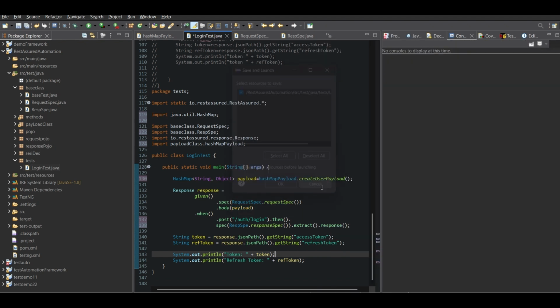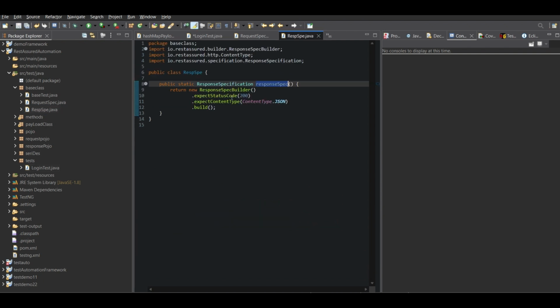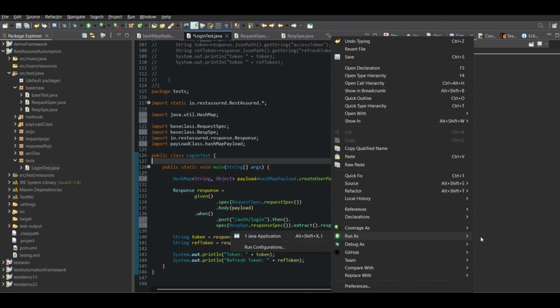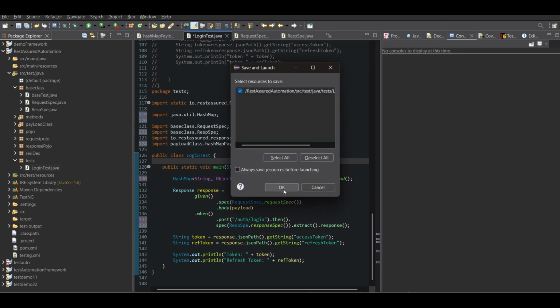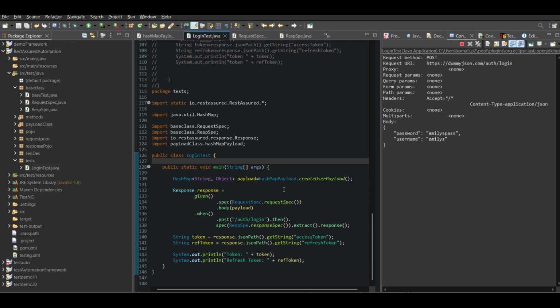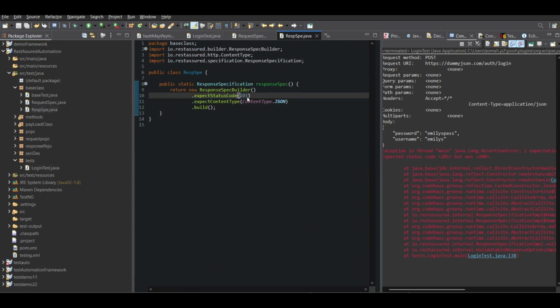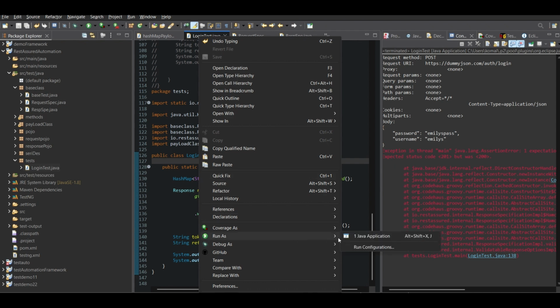But I will create this with 201 might be, but let's see. Yeah, the post request has been created and the user password we have sent there, and it failed because it was 200. Okay, it is 200. I was checking whether it will fail or not, and now it failed, and then we run again.